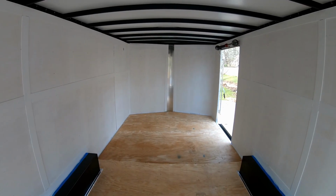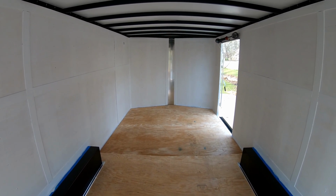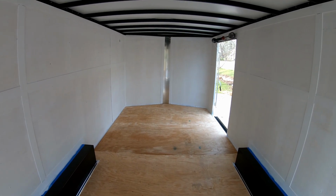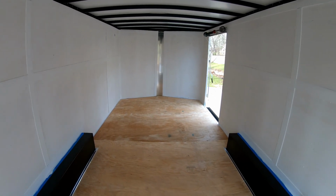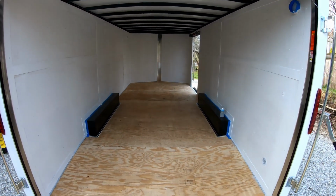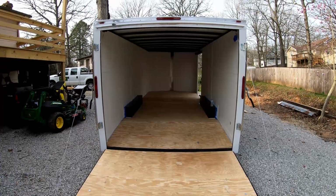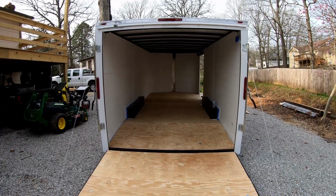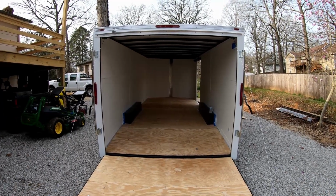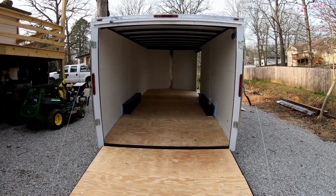1.5 gallons of primer, and about 2 hours it took me to do it. Now that's me, somebody that's a better painter than me, faster, you might do it in half that time. But that's how long it took me. So what I'm going to do now, while I'm waiting for that primer to dry so that I can paint, I'm going to go ahead and pull the mowers in and kind of get everything situated the way I want it, and see what kind of space I have, and that'll help me kind of figure out where I want to go with certain racks. So let's do that.